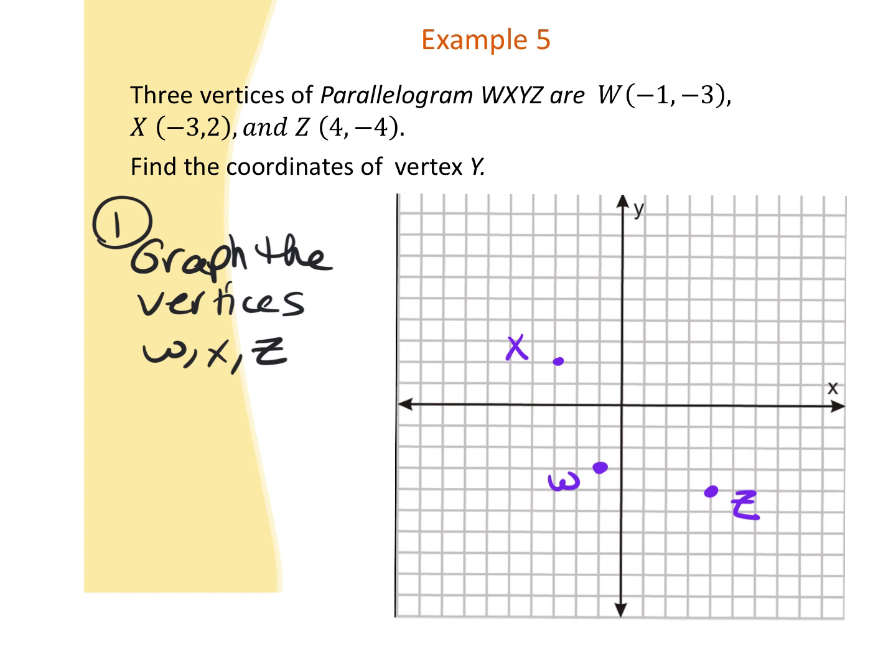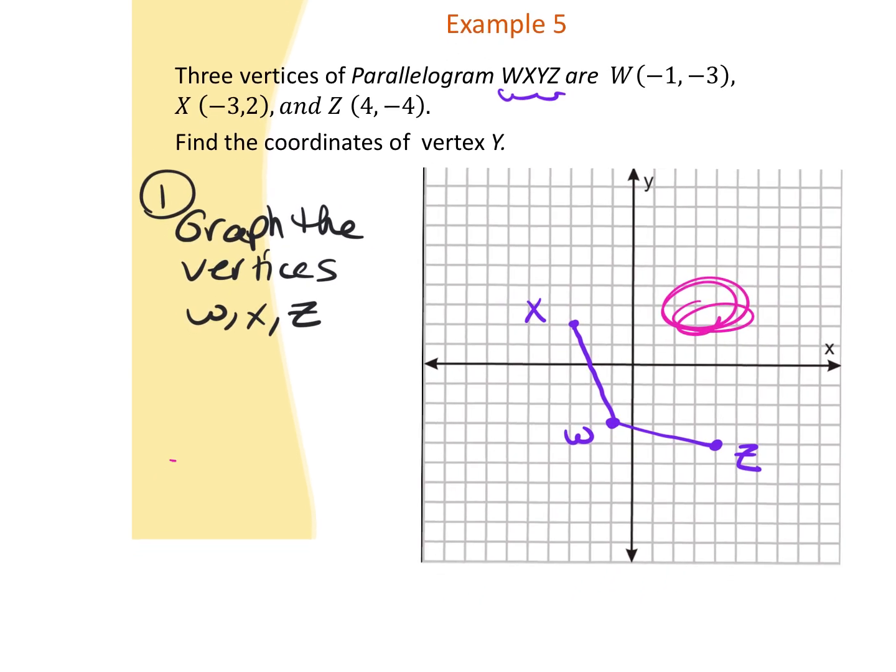We're looking for Y. Now, it's very important that you pay attention, and when you connect your points, it needs to go into that order. So right now, we have W connected to X, but I don't have my Y. So if you think about it, Y is going to be somewhere over in this area. So the way that we're going to do this is we're going to find the slope.